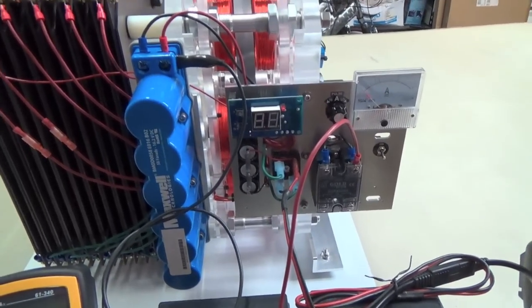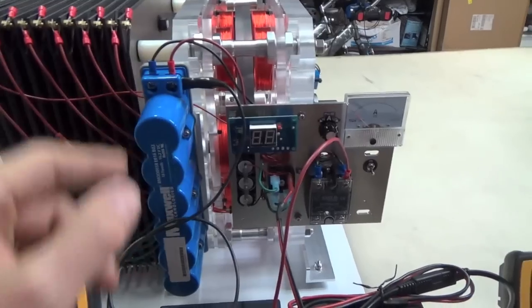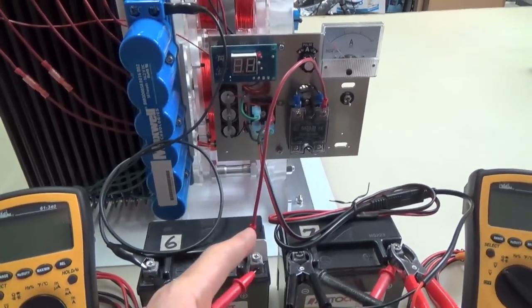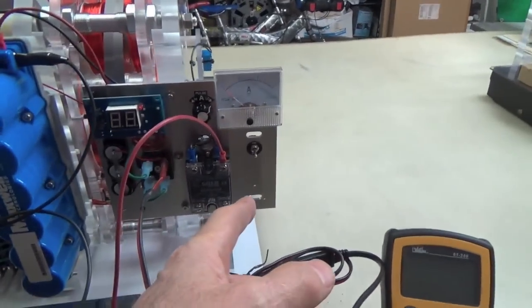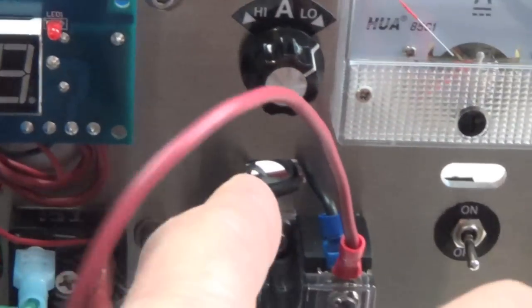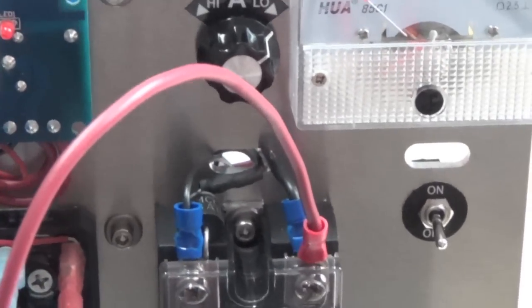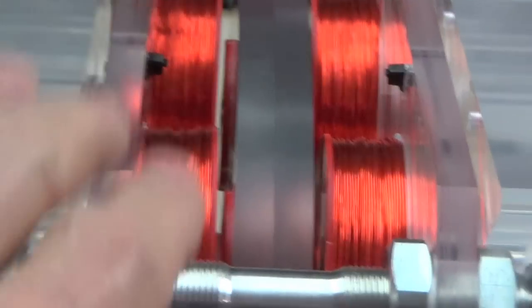That's a lot. But anyway, so that negative is going into the positive source right here, and then its positive connection is going over here to the solid state relay. Now, this is where the negative pulses out to the coils, so it's going to do that six times per rotation of the rotor. Every time that goes around, it pulses six times.